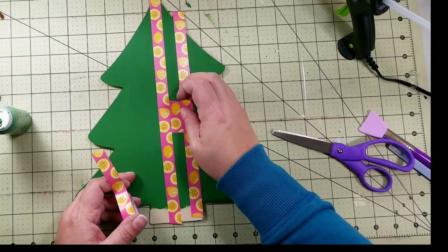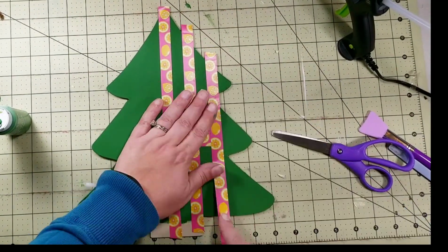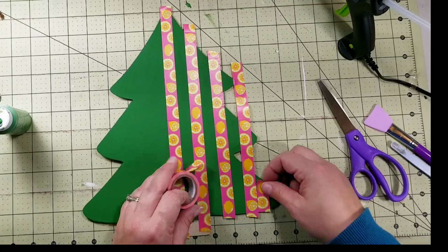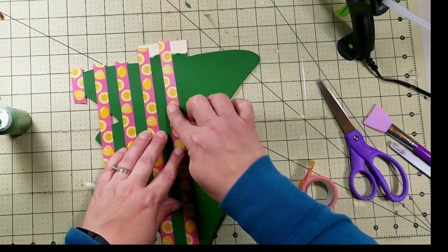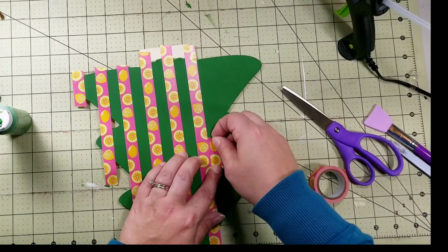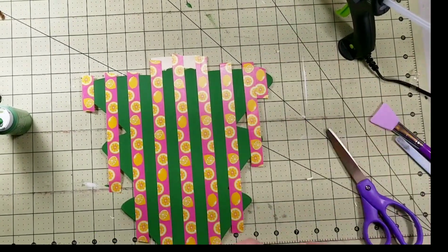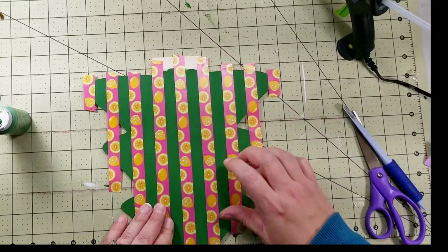Next, I'm going to add my tape. So I'm adding tape as a spacer, and I'm just using this washi tape from the Dollar Tree. I wasn't sure if this was going to work or not, but I didn't have any paint tape that was smaller than like an inch, and I wanted these lines to be a little smaller. So I chose to try the washi tape, and it actually worked out really, really good. I just pressed it down really well, and this washi tape stuck perfectly.